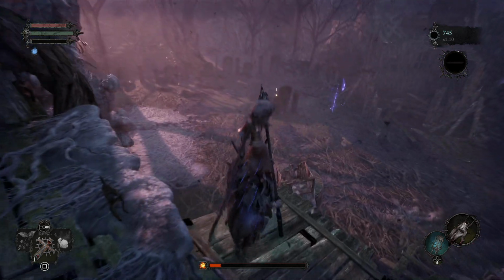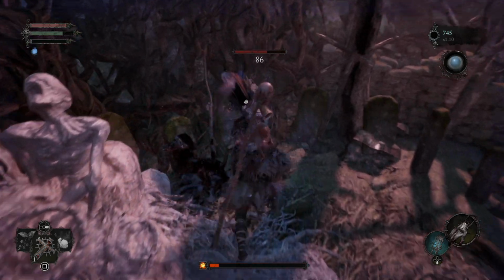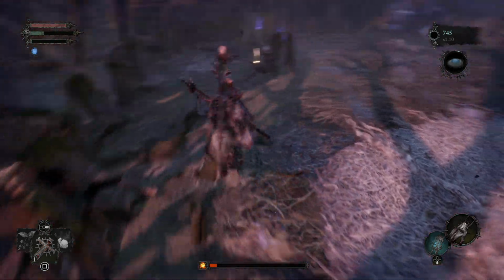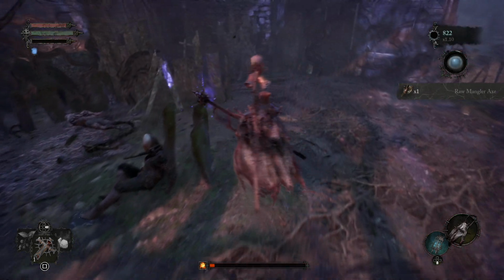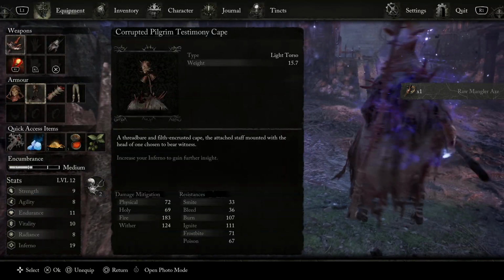Okay, round 2. This time I threw some fireballs and they killed one of the enemies already. So it should be a little easier. Let's get this guy down. Cool. Excuse me, Mr. Caster. Go to the loot and then we should have here the raw mangler axe. We are immediately switching to the raw mangler axe.